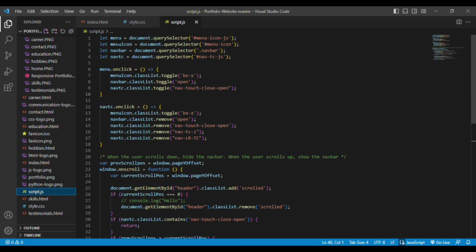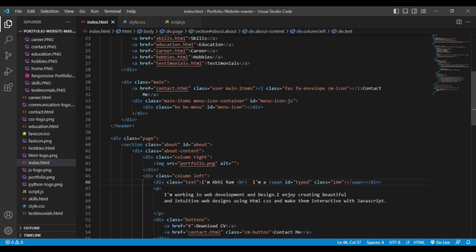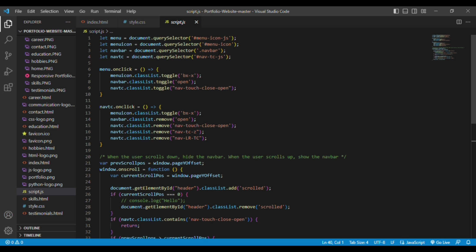So first we are creating a menu by referring to the menu icon. Using the menu icon we have in the index.html, you can see the menu icon id is given to the menu icon bar. Then we have navbar, which we have linked to the navbar element.